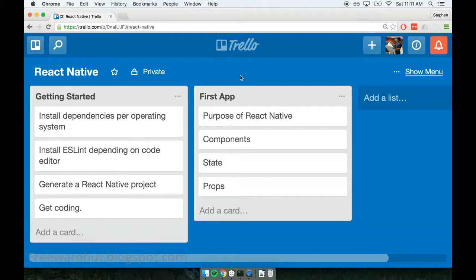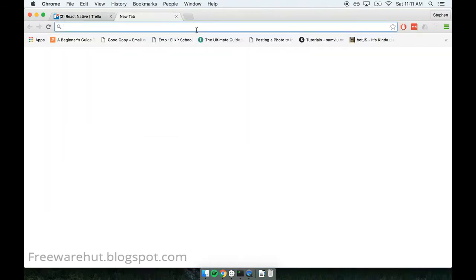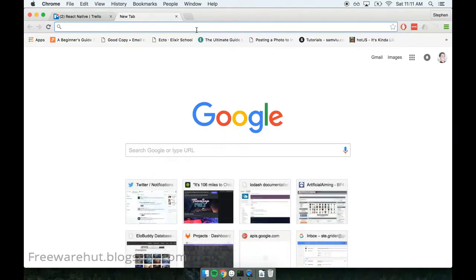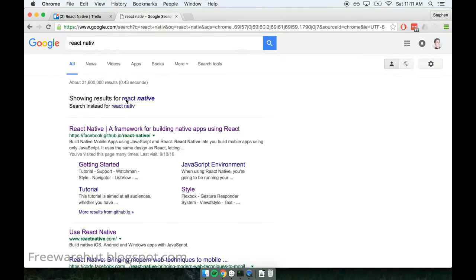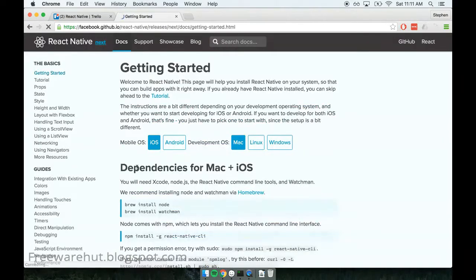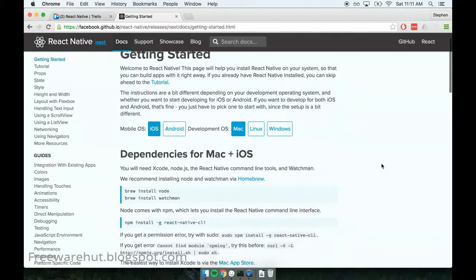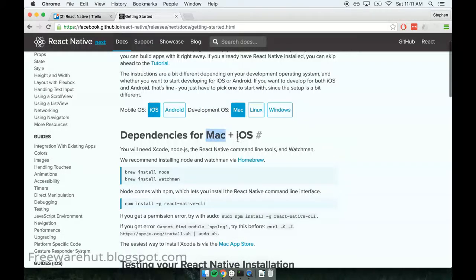The setup that we're going to go through inside this section for iOS on OS X is going to be nearly identical to the installation directions that are provided in the official React Native documentation. Let's pull that documentation up just to start. In my browser, I'm going to make a new tab and search for React Native. And then I'll click on the Getting Started link right here.